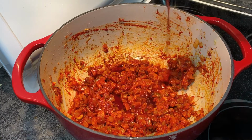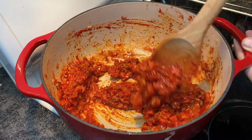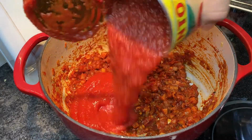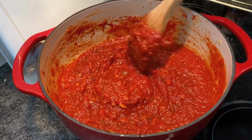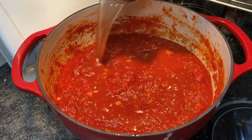Then you're going to add 1 cup of red wine and let that cook the alcohol out for about 2 to 3 minutes as well. Then add 1 large can of crushed tomatoes, and then in the same can, fill it up with stock. You can use chicken or beef or vegetable and pour that in as well.